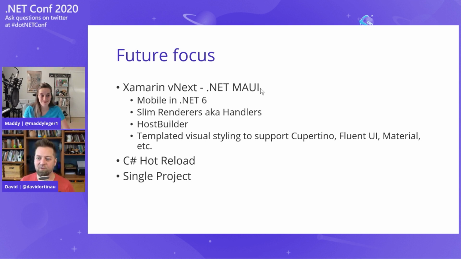So what's up next for us? This is what we're working on. The team's been feverishly working on getting Xamarin Forms 5 stabilized so that it can ship as GA. But we're also working on C# hot reload, which is in the works. Dimitri perhaps talks about that later, I don't know, but today we're mostly talking about things you can use today. Single project is another thing we'll be talking about, so you'll hear a lot more about that when you come to the .NET community stand-up for Xamarin.